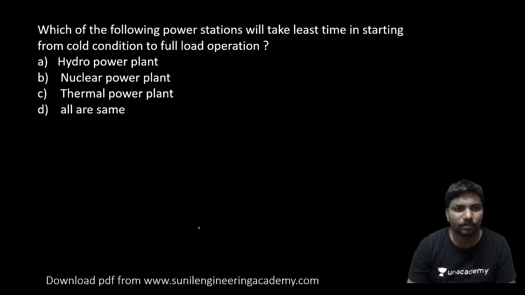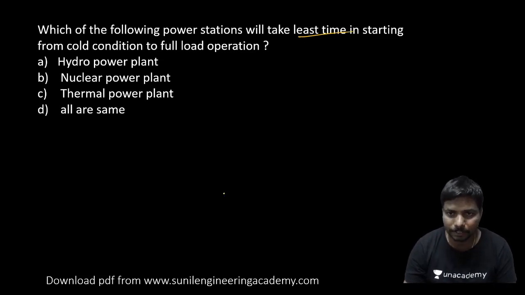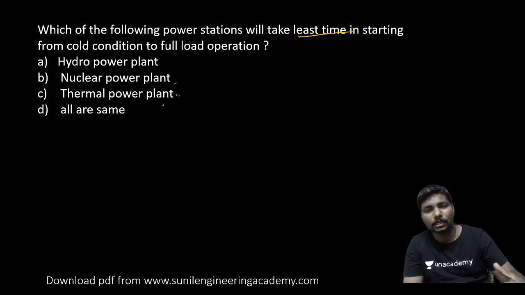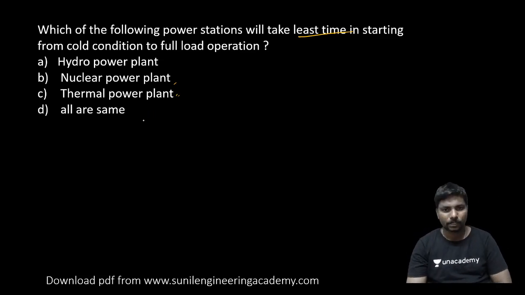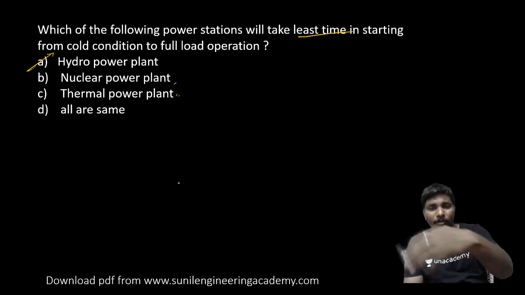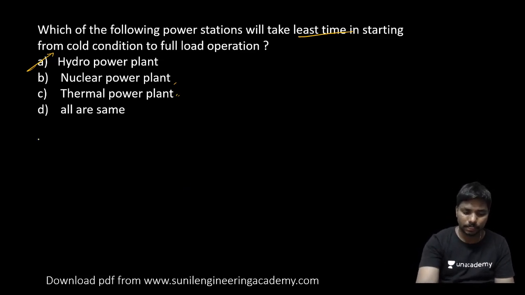Coming to the next one, in which of the following power stations will take least time in starting from cold condition to full load operation? If you go for nuclear and thermal, water has to be boiled and converted into steam, so it takes a lot of time. But hydro, no need. Directly water enters into the turbine and turbine rotates and we can generate the electrical energy. So very faster generation. So answer is option A.